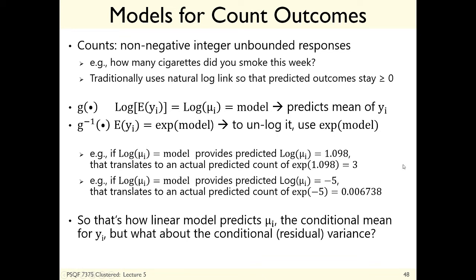Likewise, if you have a log of the predicted count that is -5 and you exponentiate that, you end up with this very small number. So the predicted count always stays above 0, but it takes non-integer values. So that's why you have to make a distinction as to what the count is versus the predicted count. You can have intermediate values be predicted in the same way that you can have intermediate values predicted for probability between 0 and 1.